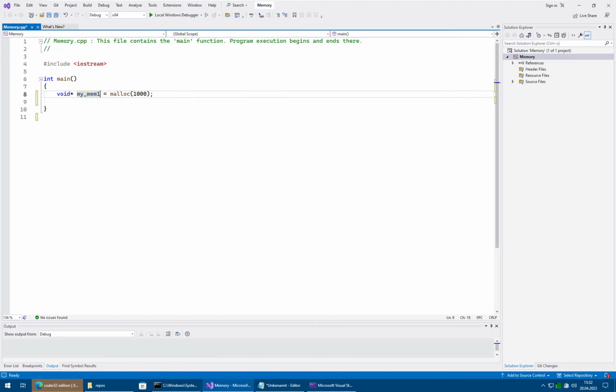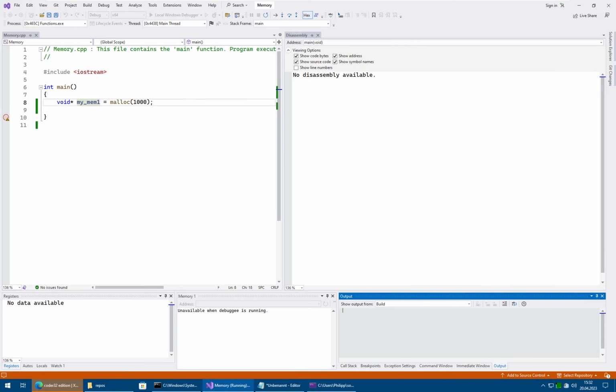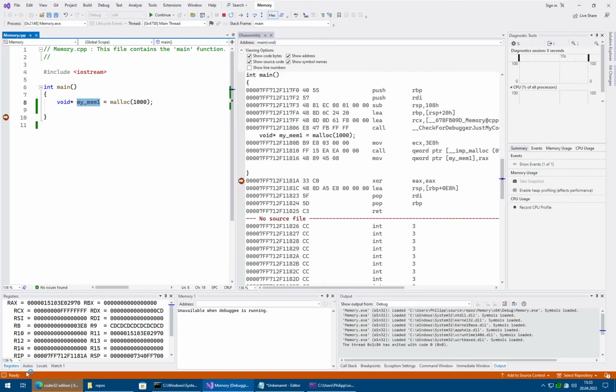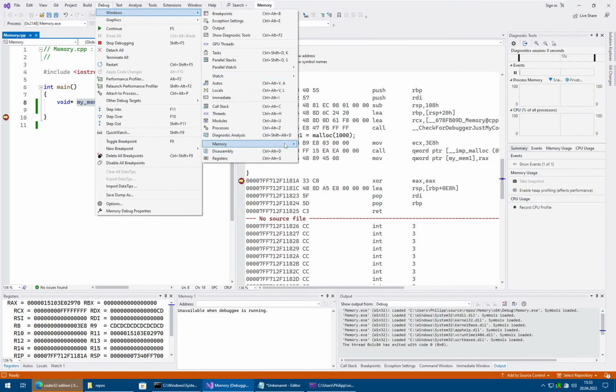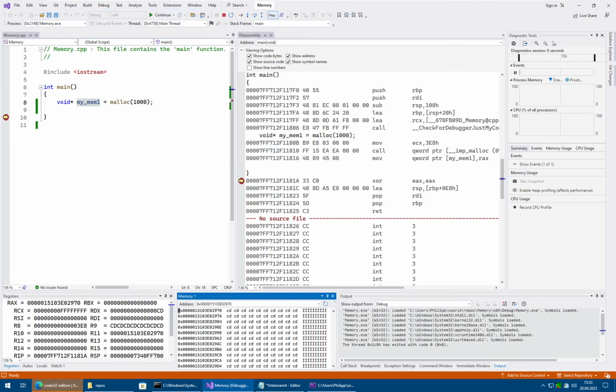So let's quickly run this, but it is of course a boring test. But let's just see that it really does what we want. So we got a register, and if we want to go to memory, what was it? Debug, Windows, memory 1. I thought I had that. It's here. Then we see that we have a nice large memory area which is filled with a dummy value, so CD in this case.